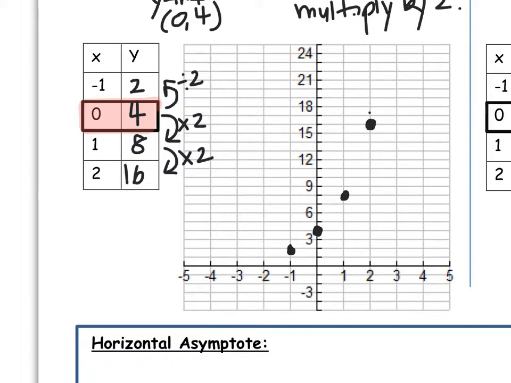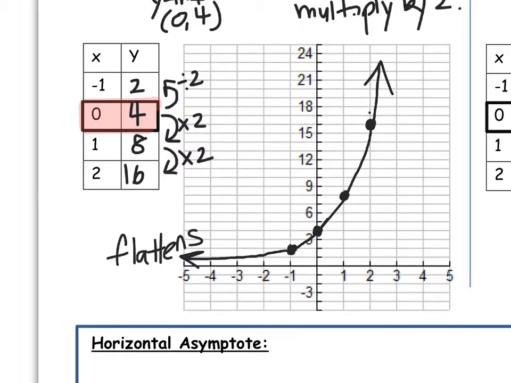And now one thing about this is that these points do not look like they make a straight line. They actually make a kind of curved line. So I'm going to connect these, kind of like connect the dots. And what we're going to see is that exponential graphs exponentially go forward. They grow in that direction. And in the other direction, this graph kind of gets flatter. So I'm going to draw that it flattens out. And I'm going to write here, flattens, because this part of my graph is really flat. It looks like it goes almost towards the x-axis, but this part grows really fast. All right.